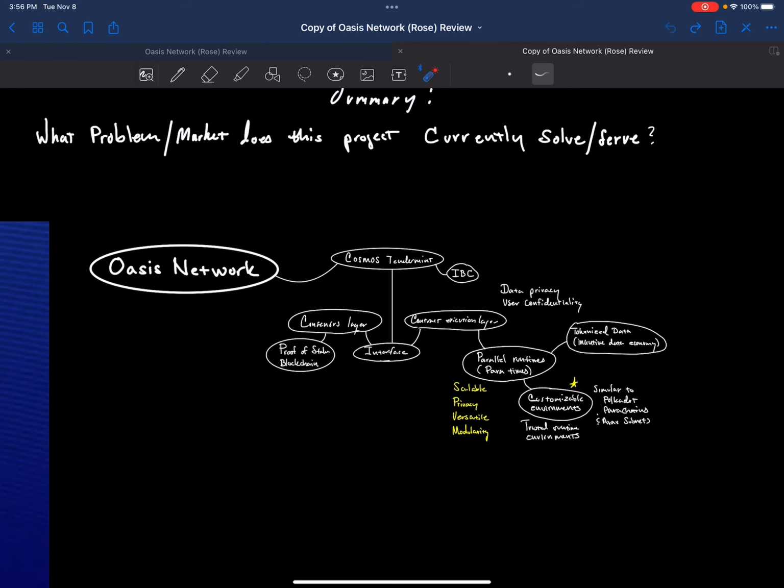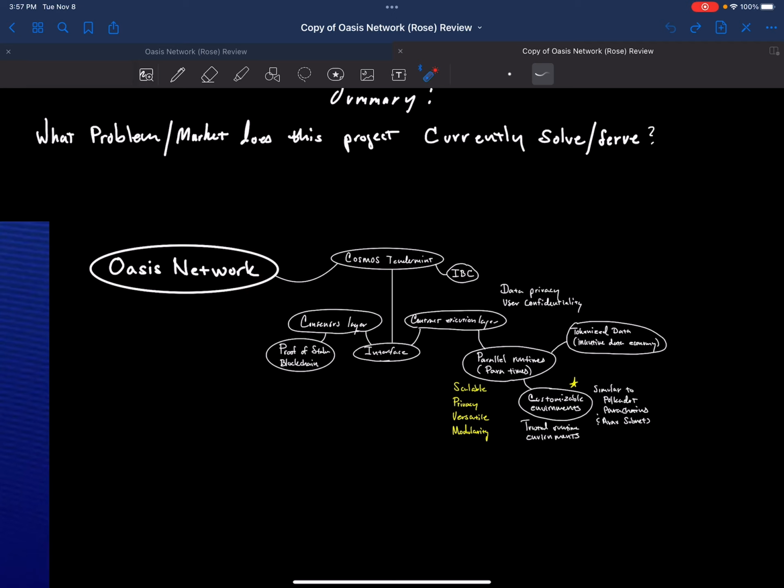So what problem or market does this project address? Well, it's a general L1 runtime environment. I don't want to get too much into the weeds here, but a blockchain is a contextual database that allows for untrusted parties to read and write to that database so that they could have trusted information. This allows for the world's financial assets and thus is a very large market space. So in general, it can run any financial instrument that can be conceived of in a digital environment. That's what it really is.